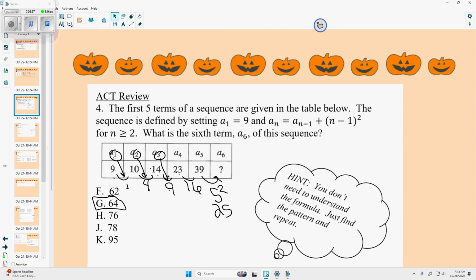But the most important thing to realize is that you don't have to understand all the notation. You just needed to find the next term in the pattern. And sometimes that pattern's a little bit hidden, and you got to stop and think about what these numbers are. The numbers 1, 4, 9, 16, those should be numbers that you start to know, because we're going to work with perfect squares a lot throughout this year and throughout next year. So start recognizing those perfect squares.